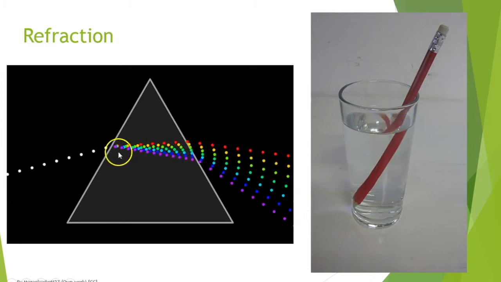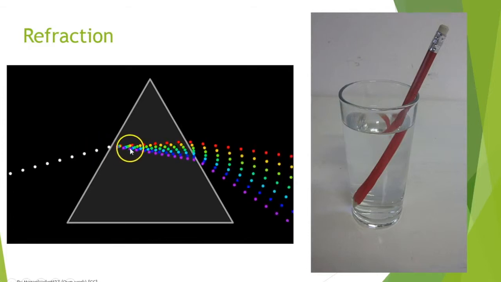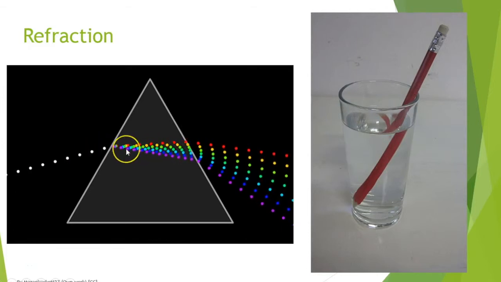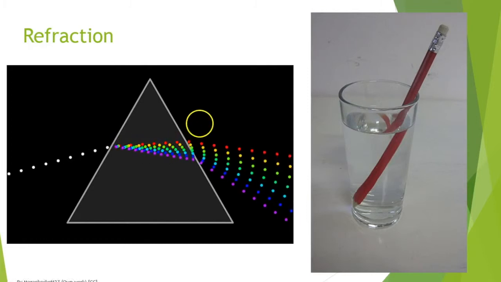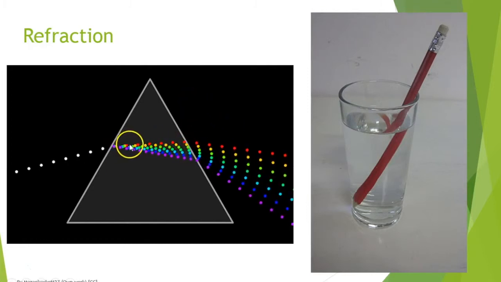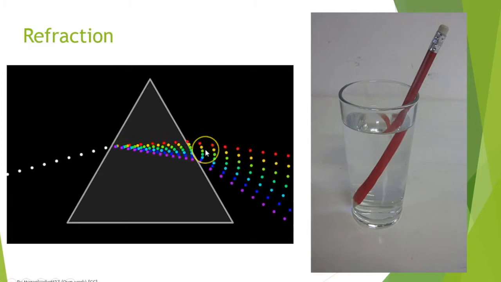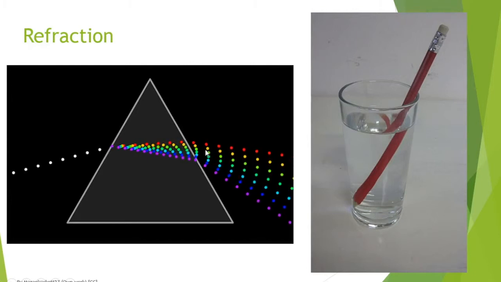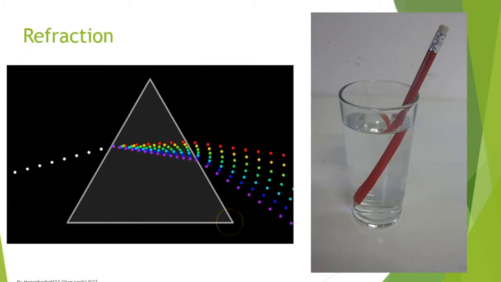And then in this, it's a little more complex, but we have white light going through here. Because of the nature of white light being a mix of all these different colors of light, as it goes through the prism, which is designed to do this, the light will refract at different speeds, and so it comes out not in one big piece of white light. It comes out separated into its different parts. And that's what a prism does.